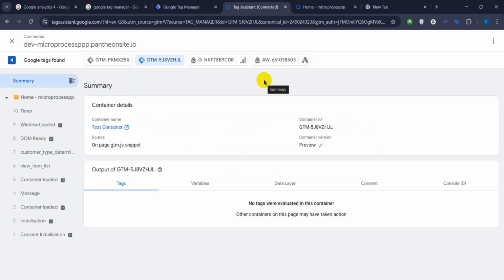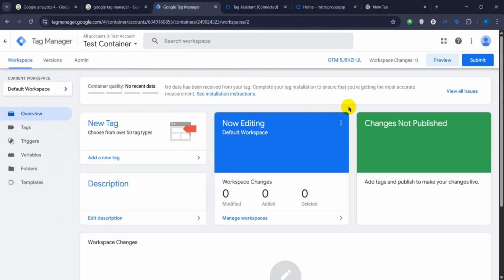Okay, so this is a way to connect your Google Tag Manager with your website, but we have one more way to connect it if you are using WordPress CMS, and this is a plugin.